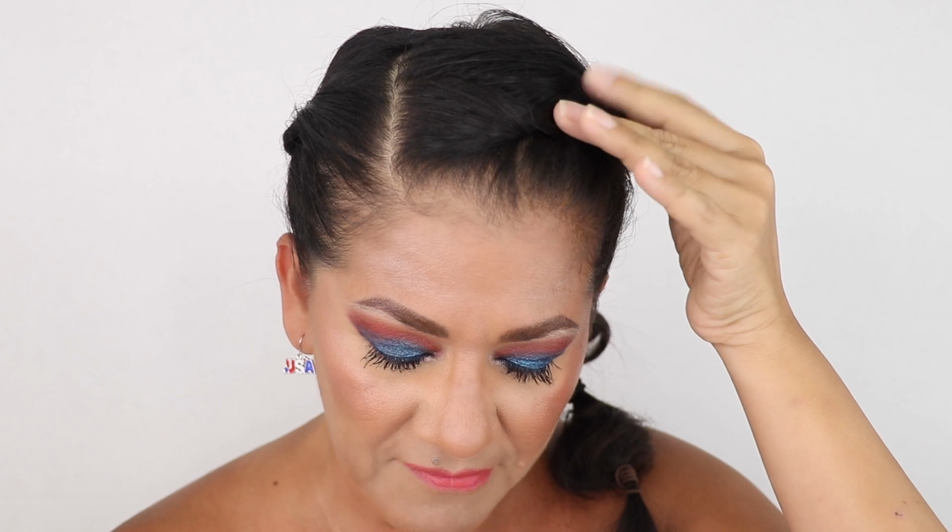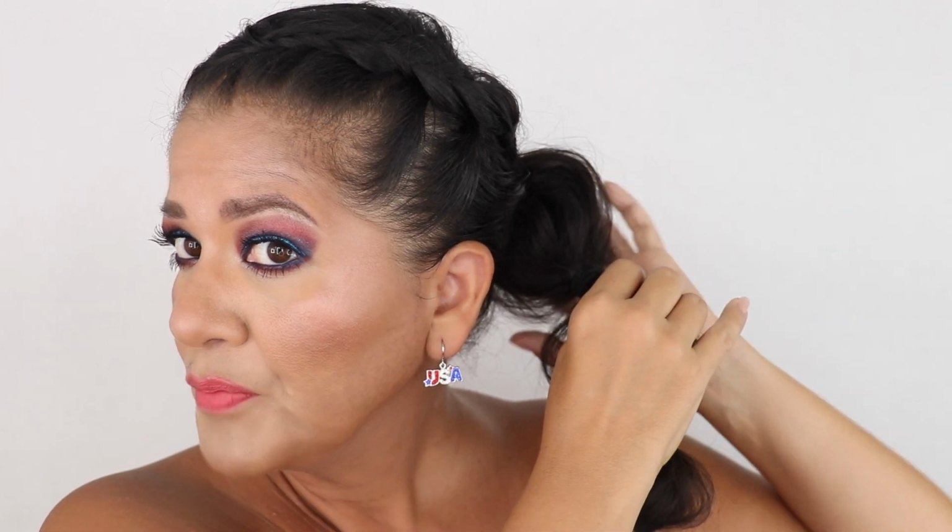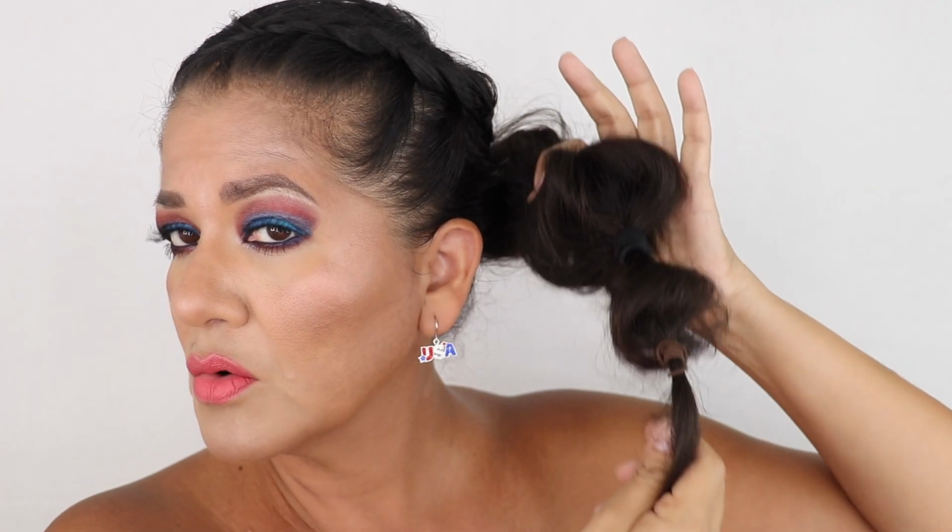And then my hair, what I did was I have a side braid. I have a Dutch braid on both sides. I don't know if you can see this, and this is easy to do. After I did my braid, I put it in a ponytail in the back. And then I got a little bit of the hair here, and in order to get this part like this, I pulled a little bit of the hair, so it kind of scrunches it up and makes this kind of bubble here. And then I got another one and another one and another one just to make something kind of fun.